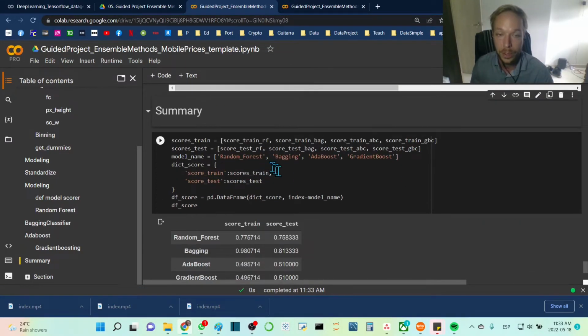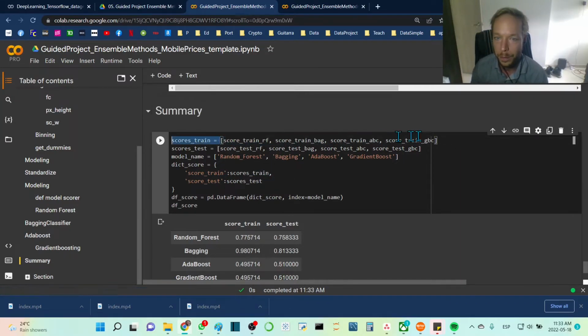And here we go. And so you should have access. I did the kind of tedious work for us, so I've put our workflow into a nice summary section. We're putting our list of scores, our trained scores, and assigning that to scores train. Our scores test is a list of our test scores. We're going to give it our model names. We're then going to put our scores in key value pairs in a dictionary: the key is train, and the value is scores train.